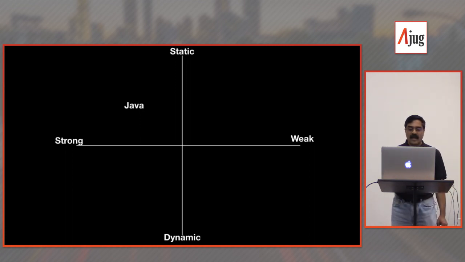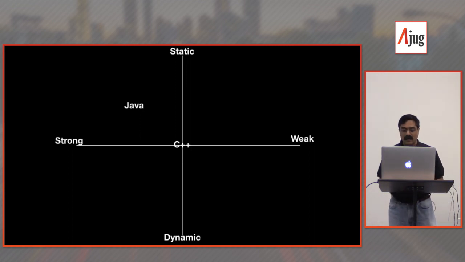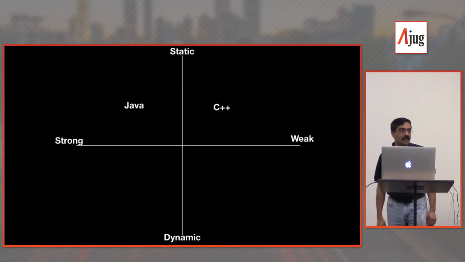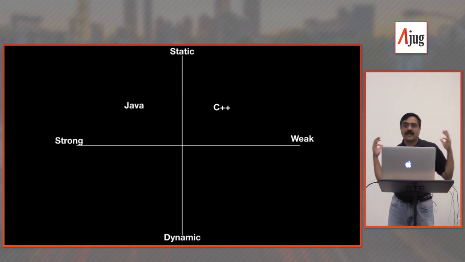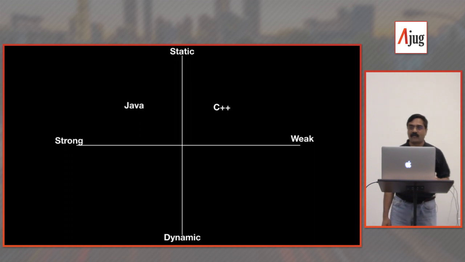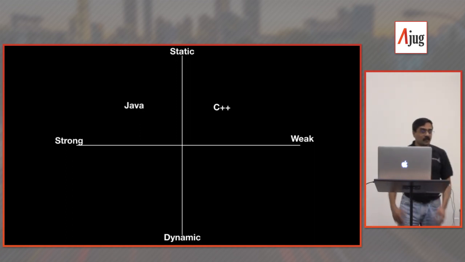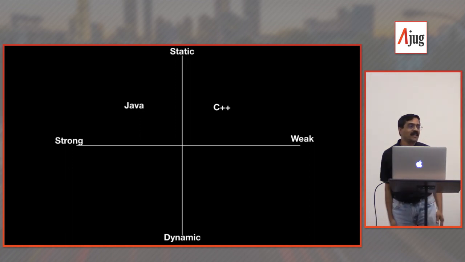On the other hand, if you think about languages like C++, we know that C++ is a statically typed language, but it turns out that it's actually weakly typed. And the reason is once you compile your C++ code, all bets are off. Whatever happens at runtime happens. The proof for it is you go to any C++ programmer, and you'll notice they're always eager to go to work because they have no clue what the code is going to do, and they want to go find out. And that's because it's statically typed versus weakly typed. And whatever comes out of that V table at runtime, God knows it's going to do that.